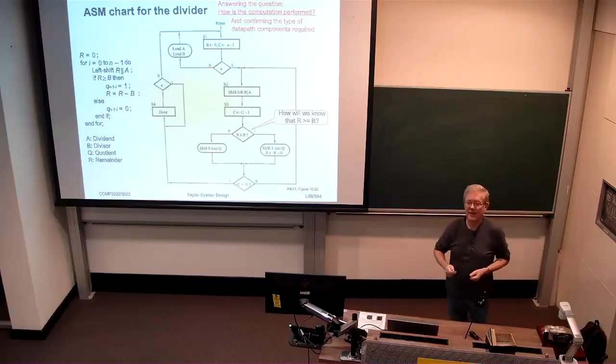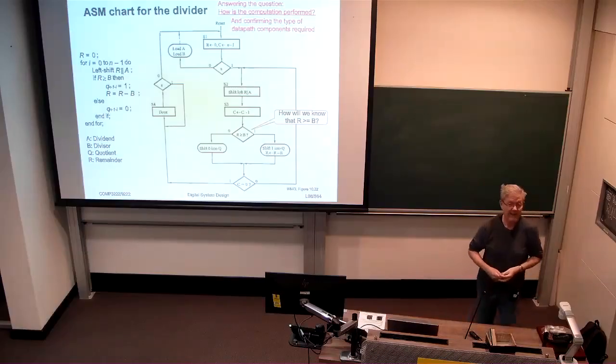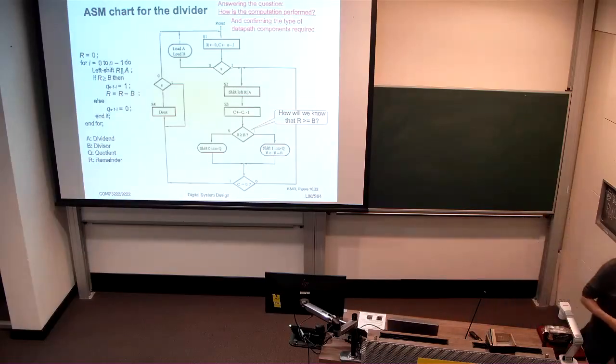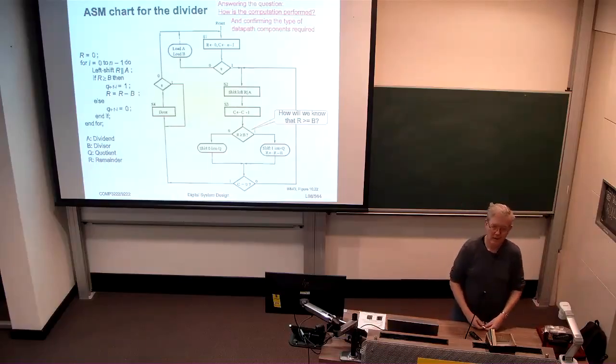Come on. This is not second class. This is second year. How do I know that R is greater than B? Yes? Maybe like subtract R with B. Subtract B from R is what I'd like to hear, and determine whether there's anything left over, right? Maybe it's like 0 or something like that. Yeah.